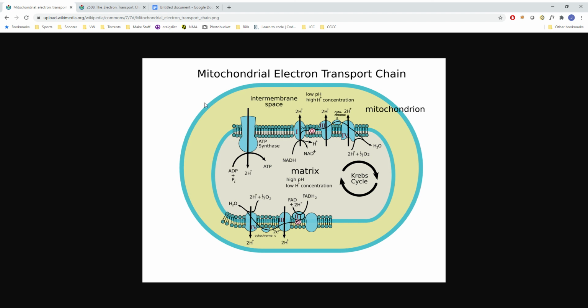So we are going to talk about the electron transport chain now. We've just talked about aerobic and anaerobic respiration, and now we're going to bring it into the last leg. And, who cares, right? It's just the very end of it. It's the point where we make like all the ATP. No big deal. All right.